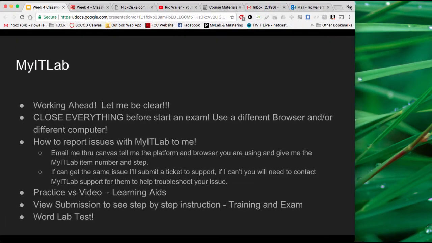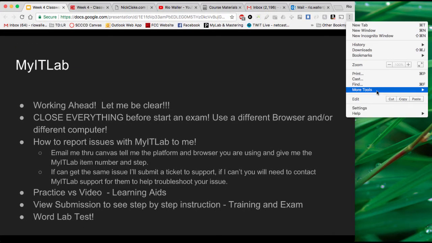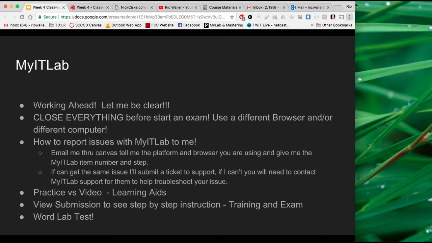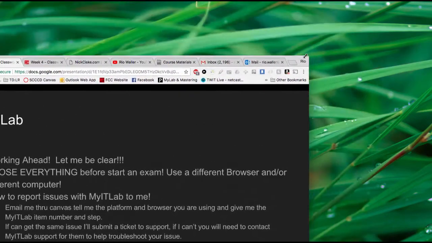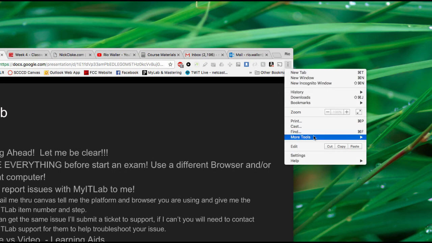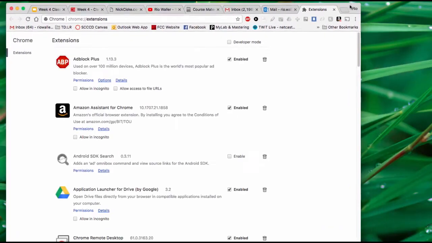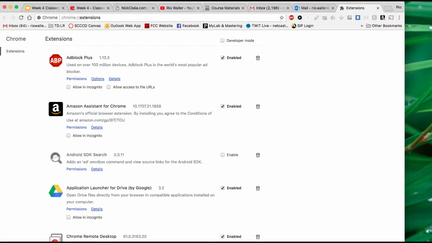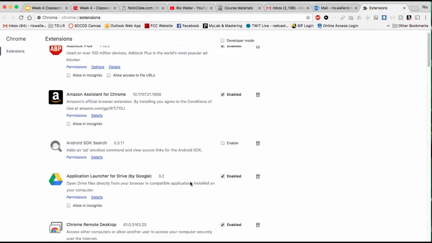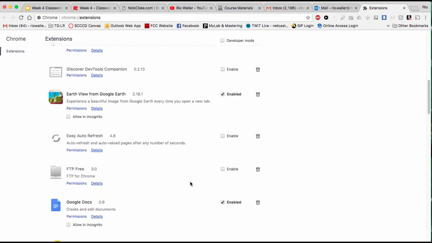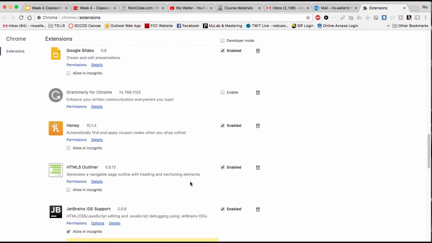Let me bring this down just a little bit so you can see this. In Chrome, under More Tools, there's something called extensions. And extensions are great. Many of us have them and don't even realize we installed them. So under extensions, I had installed an extension, and actually the student had also installed an extension. If you scroll through here and look at the extensions, I want you to look for anything that might be affecting your browser screen. So in my case, I had Grammarly for Chrome. And what this was doing is anytime I would write, it would give me a highlight if I had spelled something wrong.